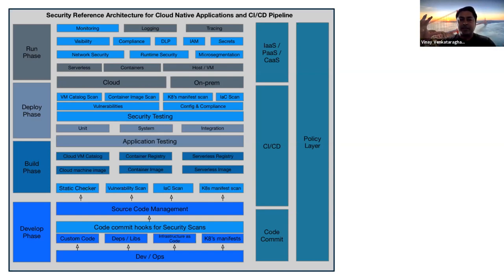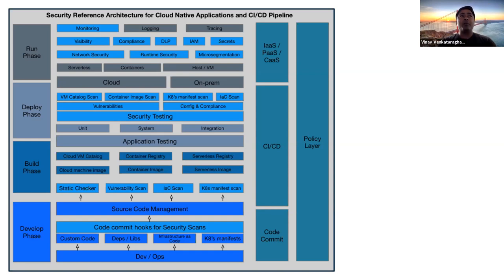is the phase of testing, which I talked about. No code goes into production without going through significant unit, system, integration tests. And the point here also is that we want security testing to be a mainstay as part of that process as well. So once you've done your application testing, if you have failures, it gets pushed back, developers look into it, fix your bugs, fix your issues, and it goes back through the process.